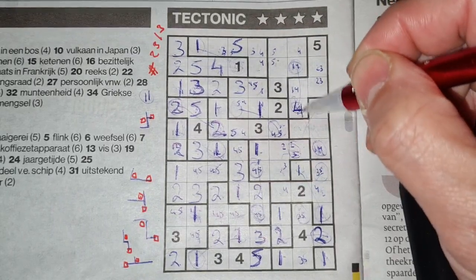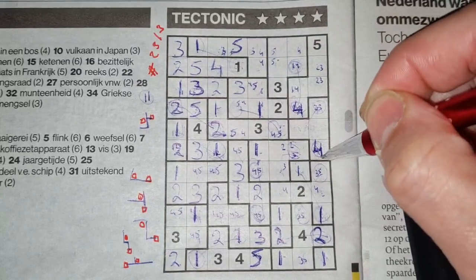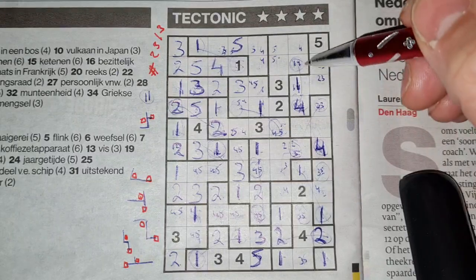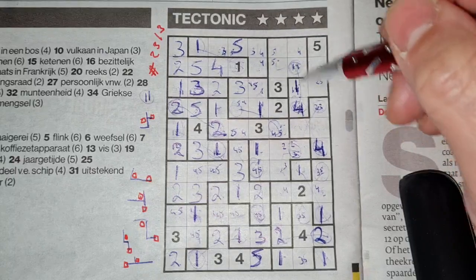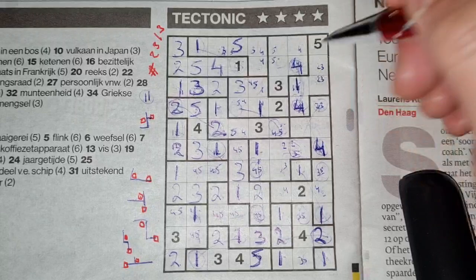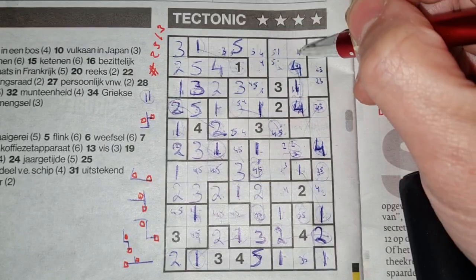Yes, this is the opening. 4. So this should also be a 4. Alright. So this should be a 1. Now we have a 1 here. Those 2 boxes cannot be a... it's connected. Yes, this box is connected. So this should also be a 4. Okay, so this box cannot be a 1. So the 1 could be here, could be there.